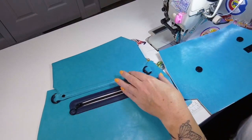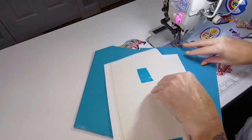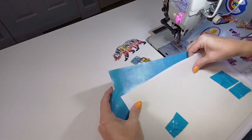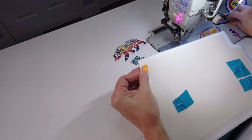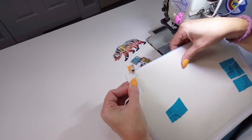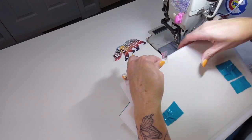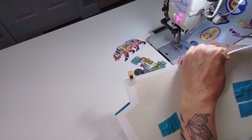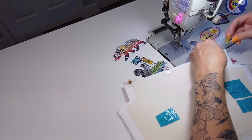Let's continue. All right, we're gonna put our two exterior pieces together now. We're gonna put them right sides together along the bottom. And we're going to sew up this bottom edge first. We're going to open it up and top stitch the seam flat. And then we'll be sewing up our sides and folding down our top for our drop in.